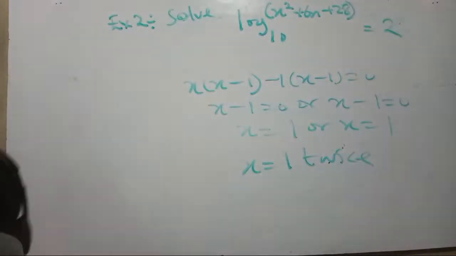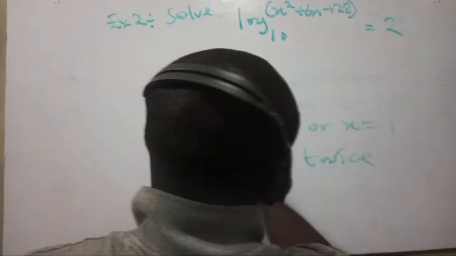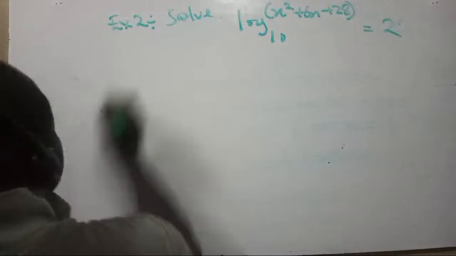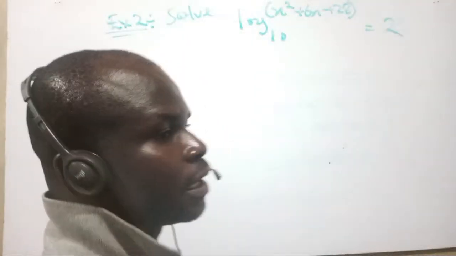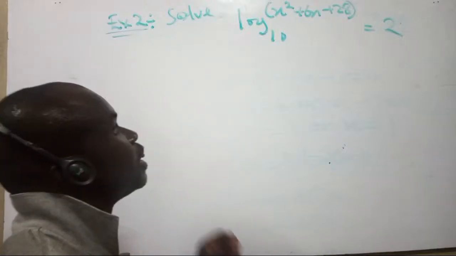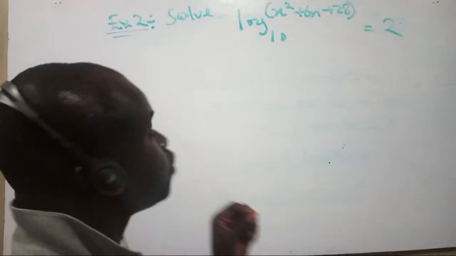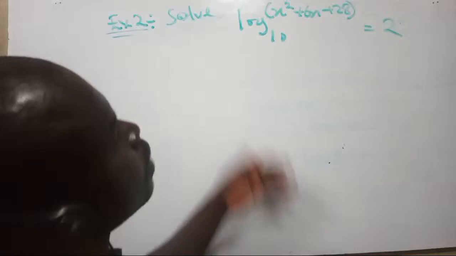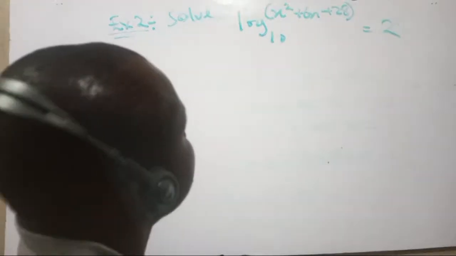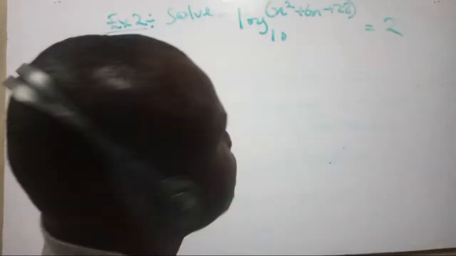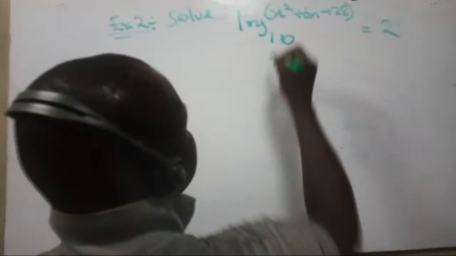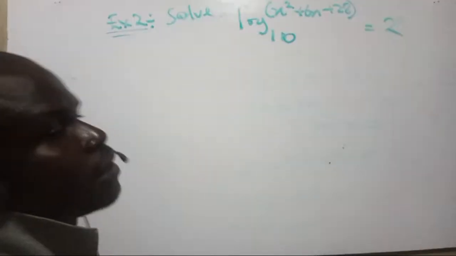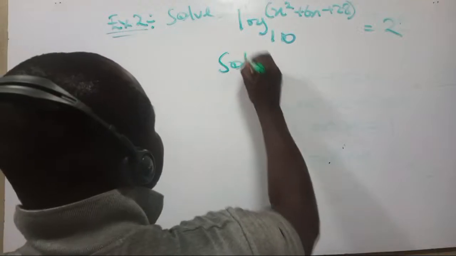Even if you are given this second example under logarithmic equations without a base, just put 10 there, because we have established that if you are under common logarithm and you are given a logarithm without base, the base should be assumed to be base 10. So let's say you come across some textbooks and you are not given the base, just go ahead and assume the base to be 10, and you are on the safer side, because that has been the standard.